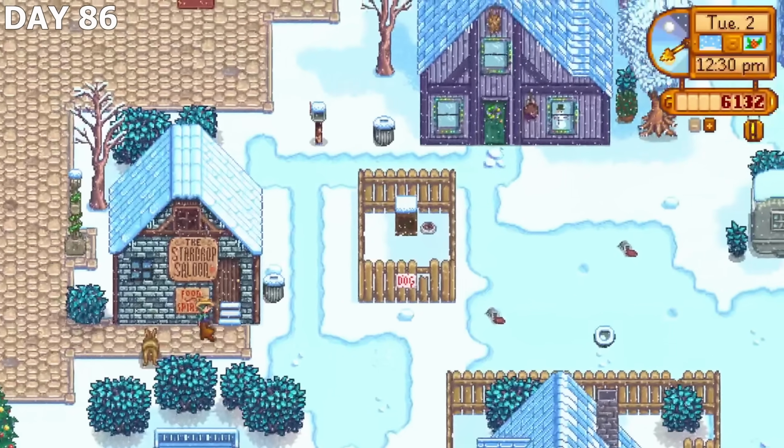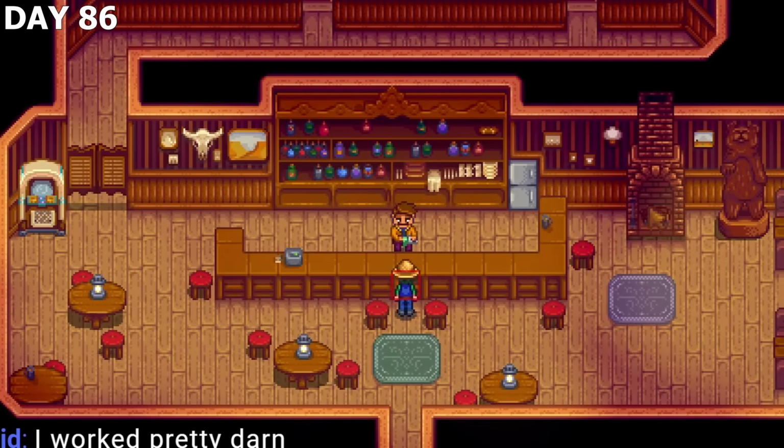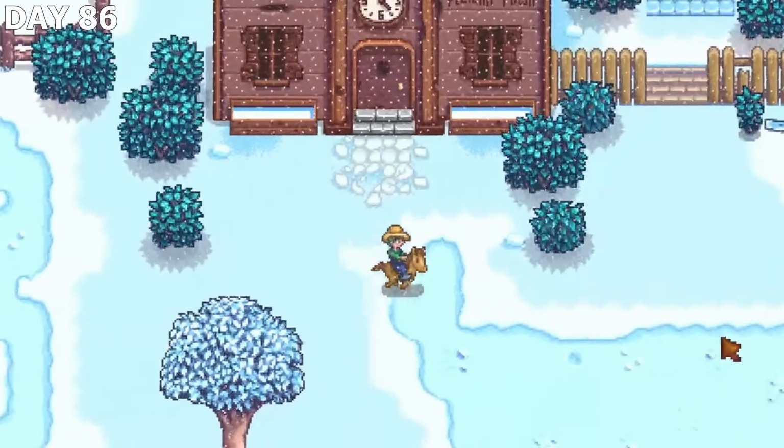The time's now afternoon, so I can enter the saloon and buy the hash brown recipe, since I'll need to cook a dish of the sea for the chef's bundle. Unfortunately, when I was at Pierre's earlier, he didn't have any oil in stock, so I'll have to check back later. For now, I brought what I could up to the community center.